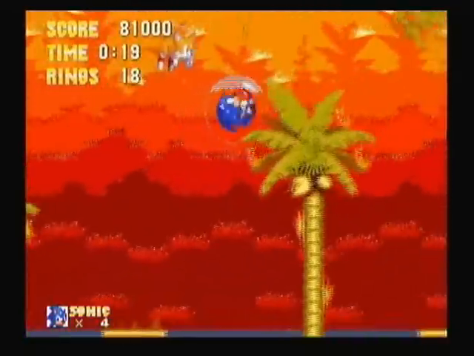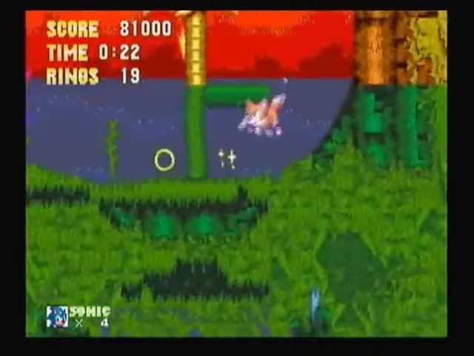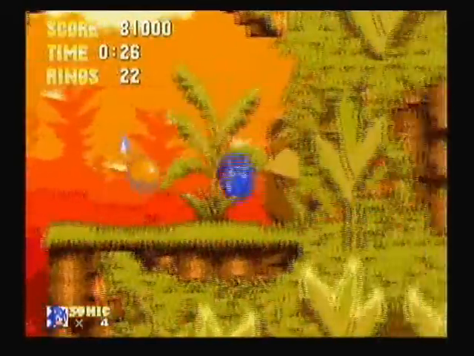Oh yeah, the bubble shield. Press the action button twice to do the bubble bounce, and depending on how long you hold the action button, you can go higher.